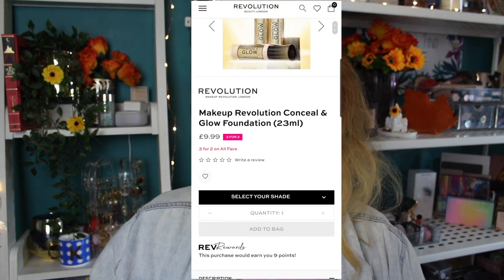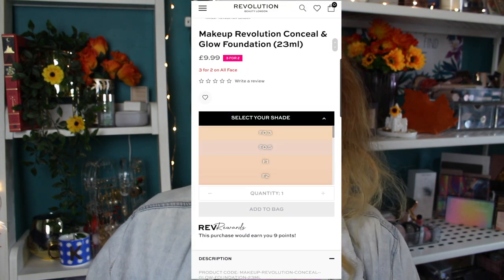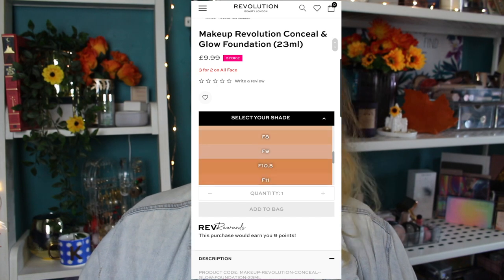I'm assuming they might extend the shade range — this might just be to gauge interest in the product. Because of that, I couldn't get my typical shade which is F2, but I did get F3, which is the shade down. Even though it's only 20 shades, it does appear to have a good variety within those 20. I'm going to be doing a full day wear test and some swatches to compare for you guys.